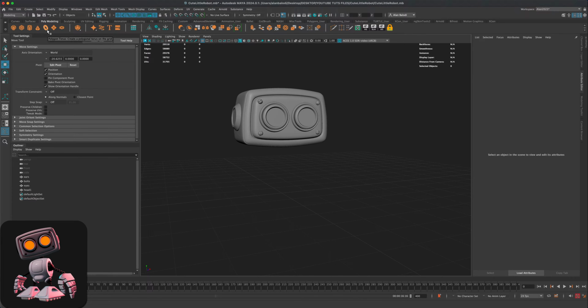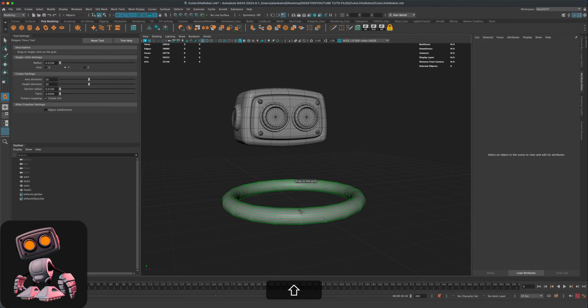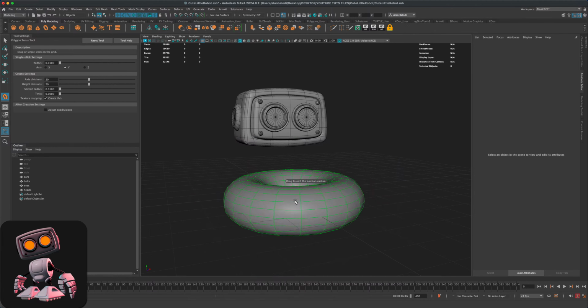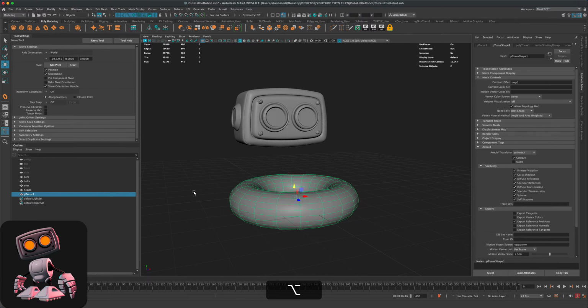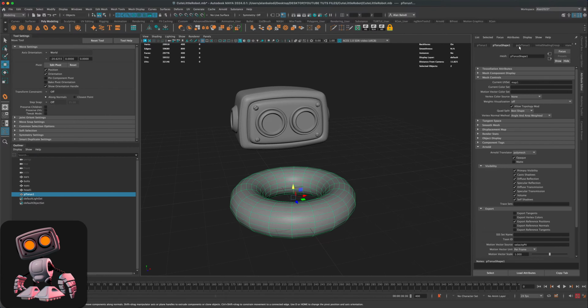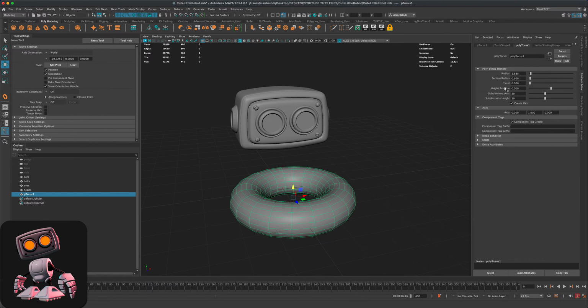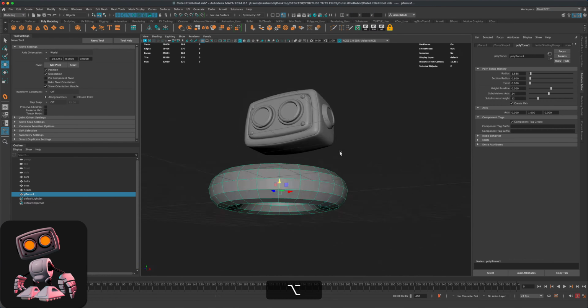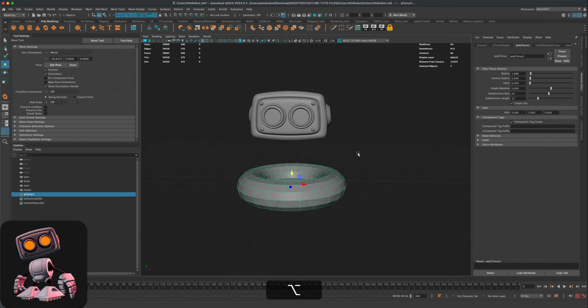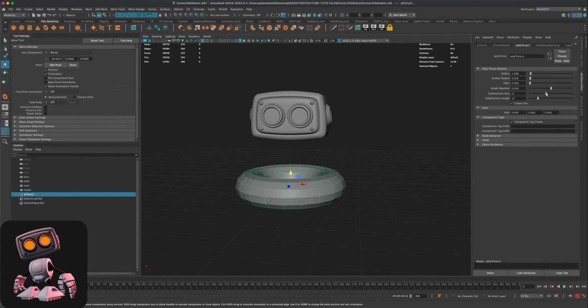Let's go ahead and grab a torus or a donut, and let's just adjust the thickness of it. So maybe something along these lines. I'm gonna go to my attribute editor, and in here in the subdivisions, I do like this to be kind of high resolution, so maybe something like 24 makes sense. And let's turn this guy down in the height, so maybe let's go down to something like 12, so we don't have too many polys to worry about. And you know what, I'm just going to turn this down to maybe 20.